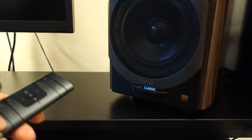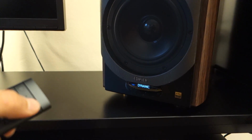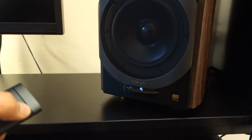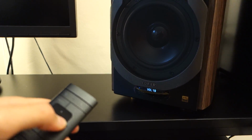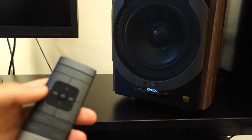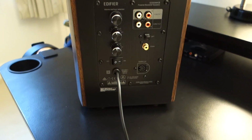In terms of next and previous, you can skip through your music if you are running via Bluetooth. So yes, these do support Bluetooth. It's Bluetooth 5.0 with aptX HD included, which is absolutely fantastic. So you can connect up to your phone, and I had no issues connecting up via my Samsung Galaxy S10 Plus. In terms of other connectivity, you've got 2 RCA inputs, you've got optical and digital coaxial.